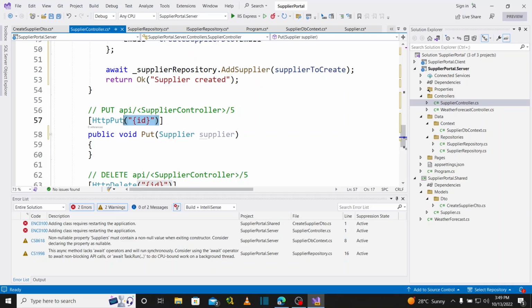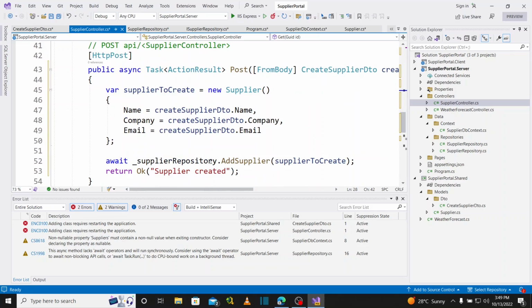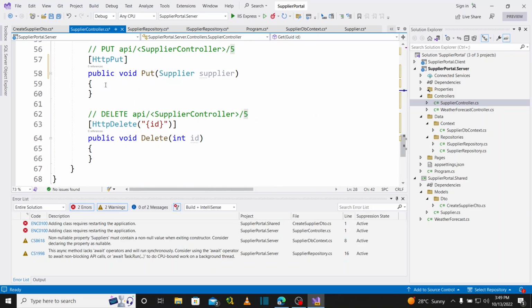You could delete it. For instance, here there was ID. So what it'll do is it will put 5 in the get request. That's why it's still there. But if you don't need it, then you might as well delete it. All right.